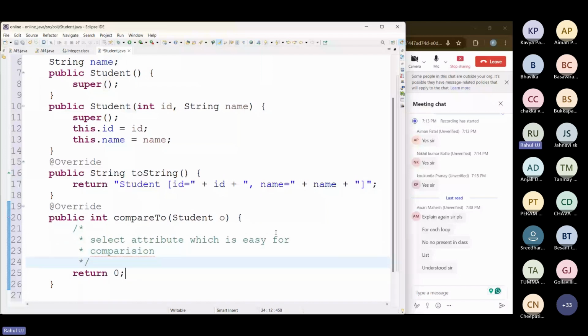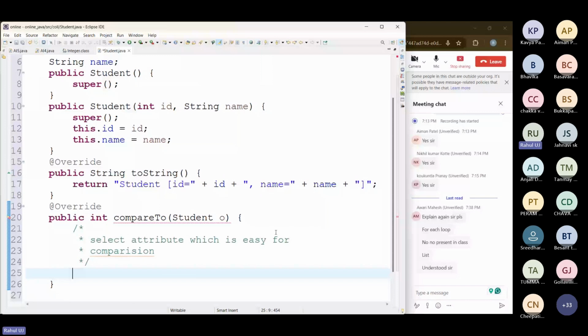Out of id and name, id is quite easy to compare. Yes or no?